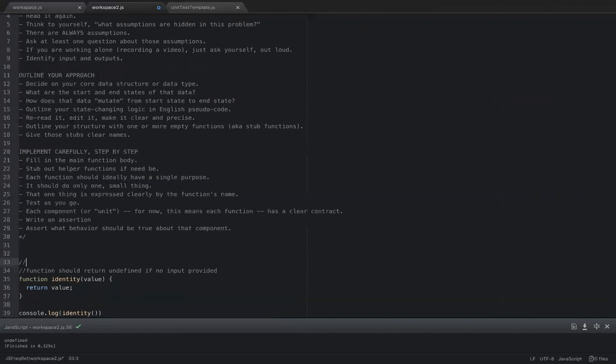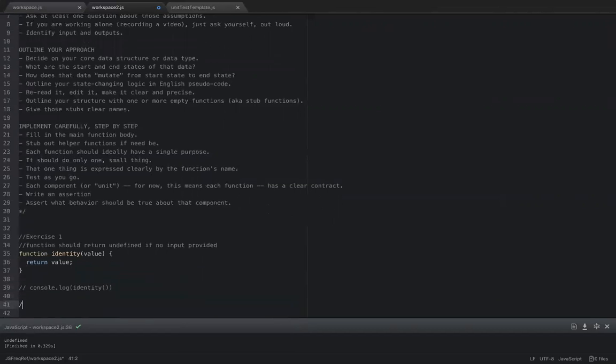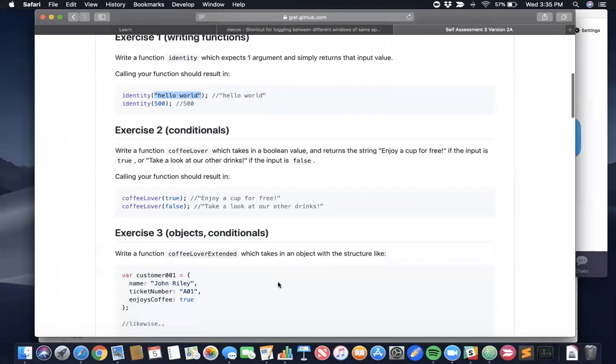I'll label these exercise 1. Okay. Exercise 2. Boolean value returns string.